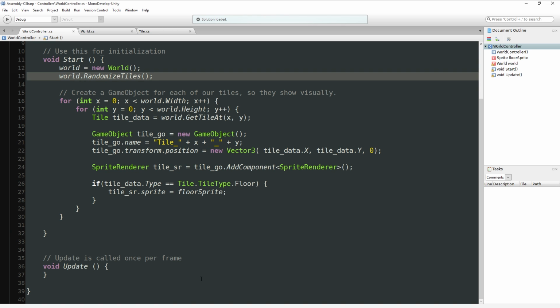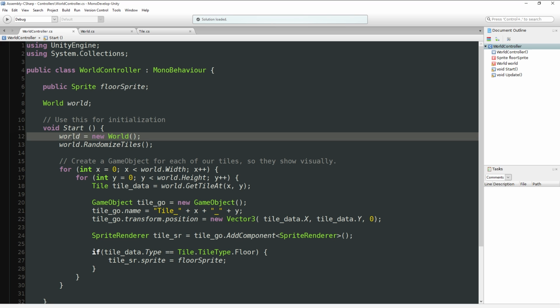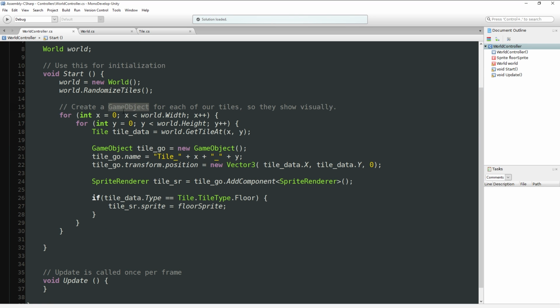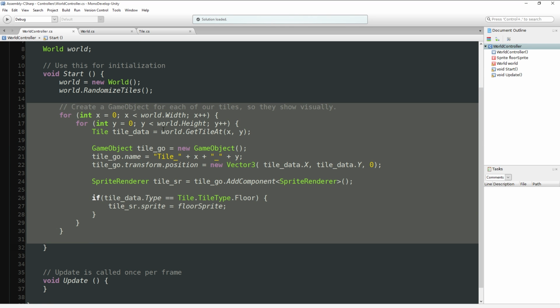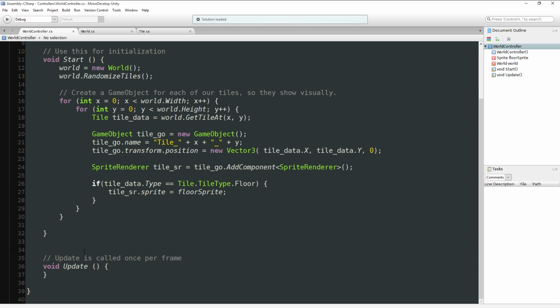Okay, so this is great. This is excellent. Can you guys see a problem? I can see a problem. So we randomize the tiles here at world creation, right? Create the world, randomize the tiles. Then we generate a bunch of visuals based on the current tile's type. What happens when a tile changes later on? What if we build a new floor or destroy a floor?